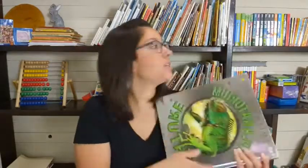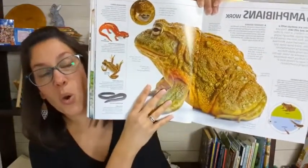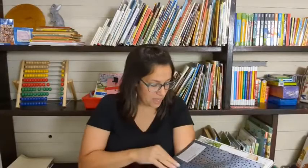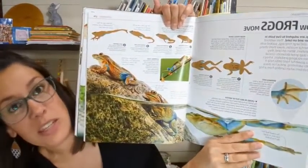Our main book is Explanatorium of Nature. It's a beautiful book — if you're familiar with our birds curriculum, it's the same book we use there, and we'll be using it for other nature-themed curriculum going forward as well. Buy one book, do multiple lessons out of it. It's just such a well-done book. The pictures inside are amazing, and the diagrams are really great. Here's one of our pictures — it shows the life cycle with huge, detailed images. I love it.